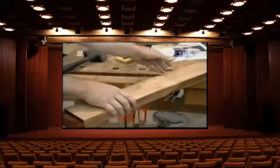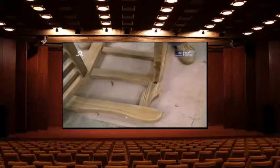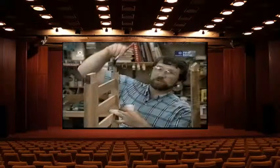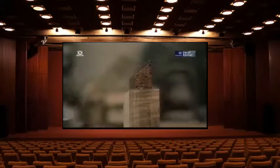Now this is the front rail. I'll slip that in this mortise. Now a little glue in the mortises of the other arm. This waterproof glue is great stuff, but you've got to get any excess off with a wet rag before it hardens, or you'll never get it off. Good. Now let's see if the other side fits on there.